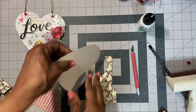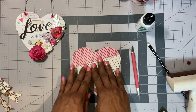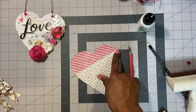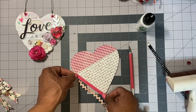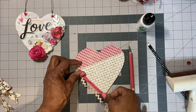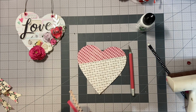So, okay. So there we go. We have our heart still looking like a heart. The next thing I'm going to do is add some trim from here to the V and then back up there. And I think, again, this may not go to anyone, but I was liking that pink, just a little pow against that white. Then I thought this rickrack, but it's just not pow enough. It kind of gets lost in the brick. So I'll go with this.